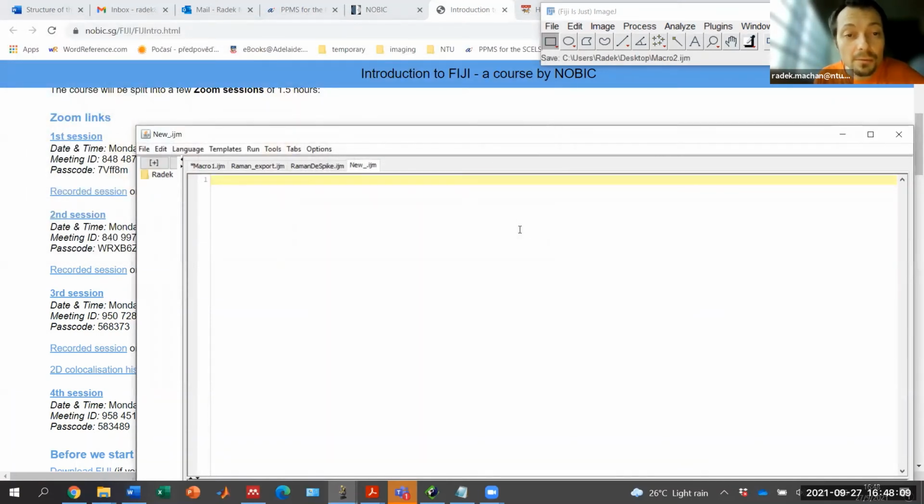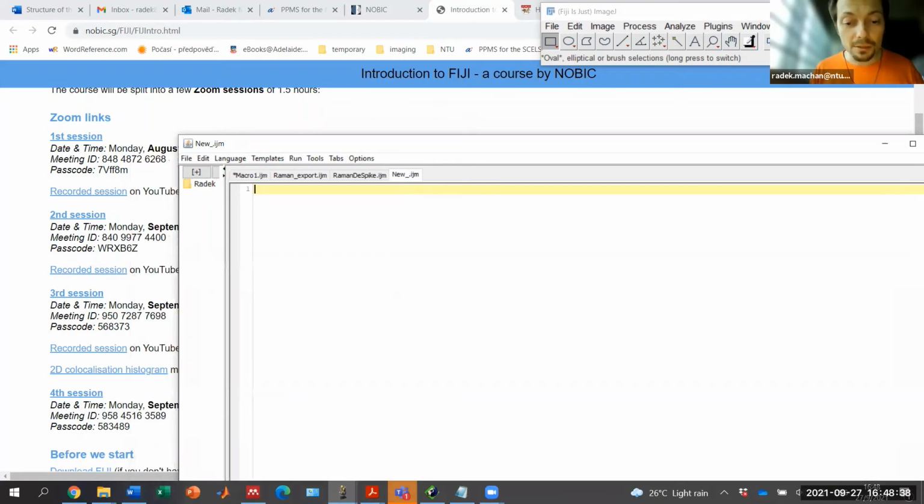And now what we want to do is that we want to generate images with, if you saw the part where I explained Fourier transform, so I had those images with periodic bright and dark stripes. So I generated these images by a simple macro, so we can create such a macro.